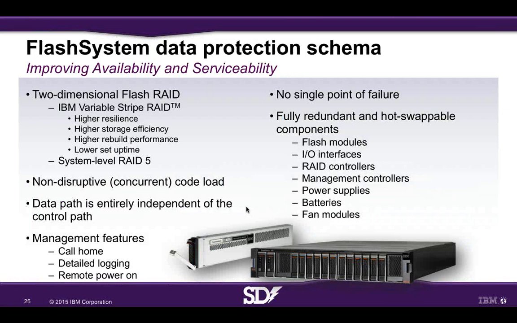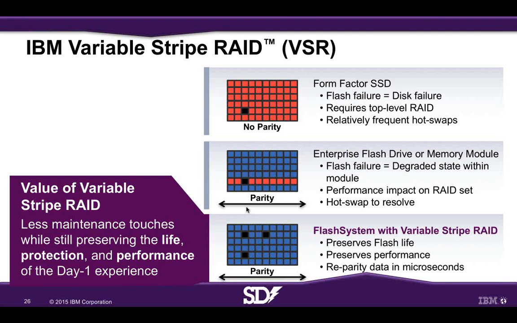I've said 0.2 millisecond in most of the comments that I've made this morning, because that's what you see at the application layer. So this is the fastest, the IndyCar, which we'll talk about again in a minute as well. But what I mentioned is there's this idea of variable stripe RAID. We take that level of integration that we did with the chips, and we do this thing called a 14 plus 1 stripe set, a 15 chip stripe set. But we actually do 16 of those across those chips.